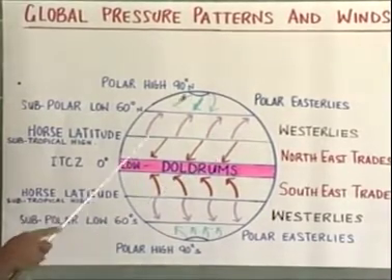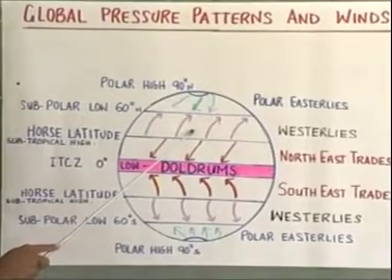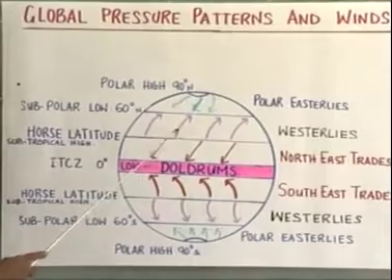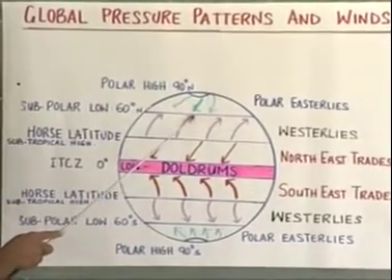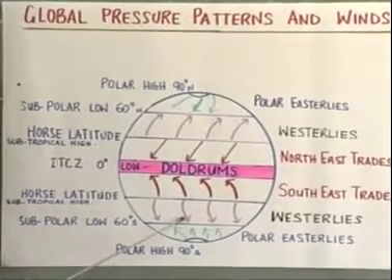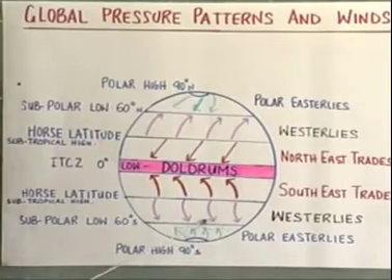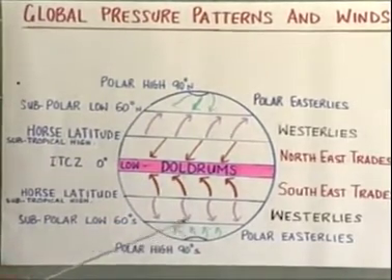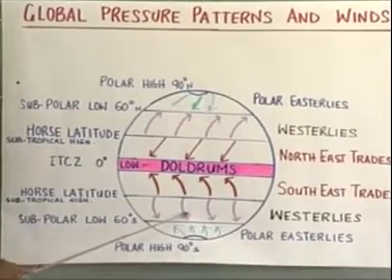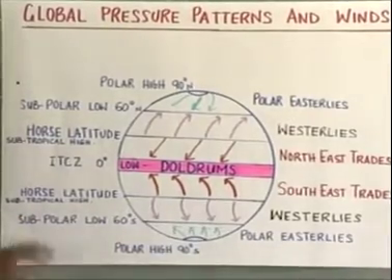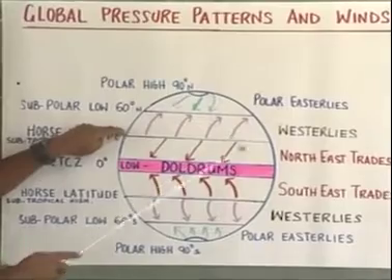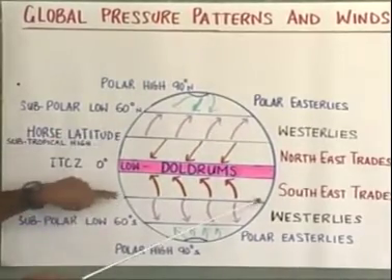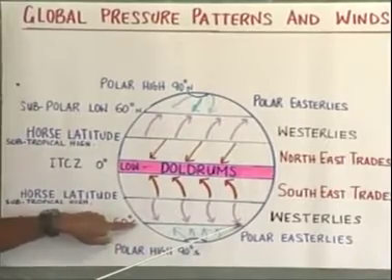Similarly, the westerlies. In the northern hemisphere, the westerly here is referred to as the southwesterly. The reason being that it's coming from the south direction. Whereas in the southern hemisphere, the westerlies would be referred to as the northwesterly because they're coming from the north direction. Okay? So the second major group of winds are the westerlies, and the westerlies are found between 30 degrees and 60 degrees north, and 30 degrees to 60 degrees south.